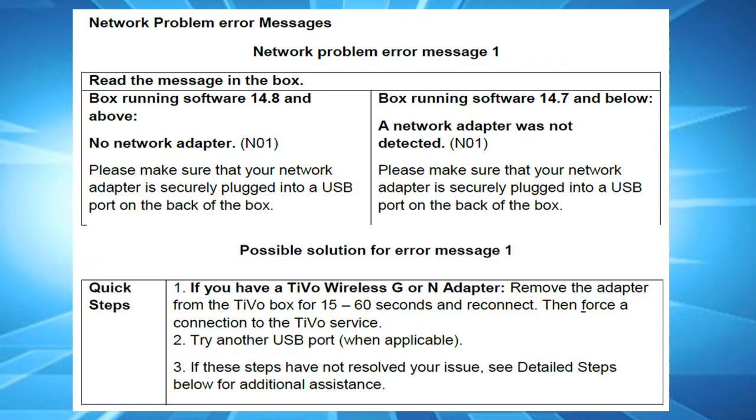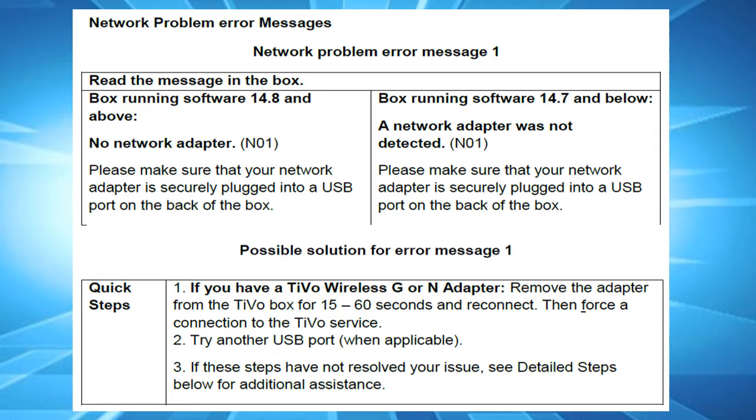Please make sure that your network adapter is securely plugged into a USB port on the back of the box. For a box running software 14.7 and below, the message is: a network adapter was not detected. Please make sure that your network adapter is securely plugged into a USB port on the back of the box.